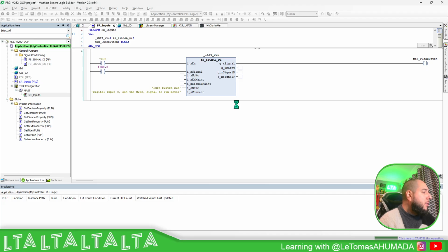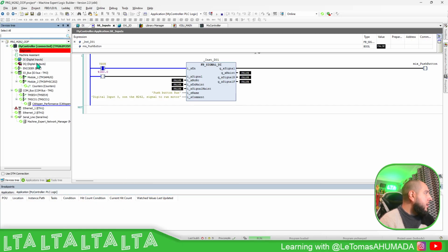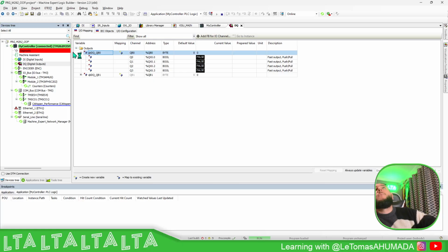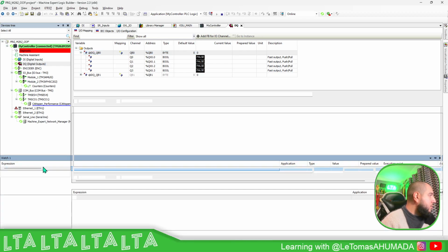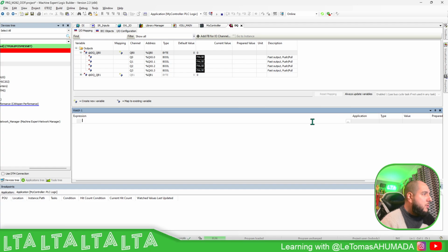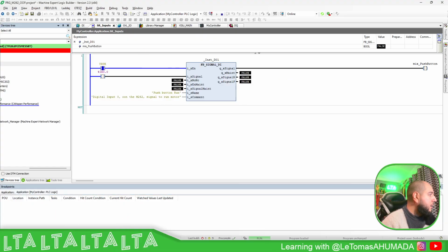Okay, so while this is downloading, there we go. So the signal here, I believe, is connected to this digital output, let's see how it's 0 to the 0. Okay, I'm going to use the watch expression. This is going to be percentage Q x 0.0. Okay, and I believe everything goes well.